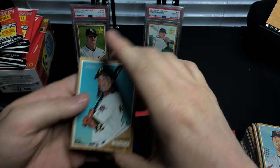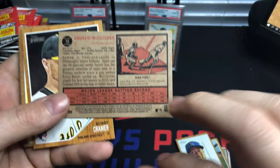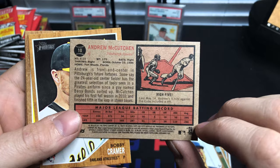We got Andrew McCutchen. I love Andrew McCutchen. He's one of my favorite players in the league for sure. And I do believe this would be his second year in the league. Yeah, his first full season in 2010. So I'll set that one aside. Pretty young one. Bobby Kramer.